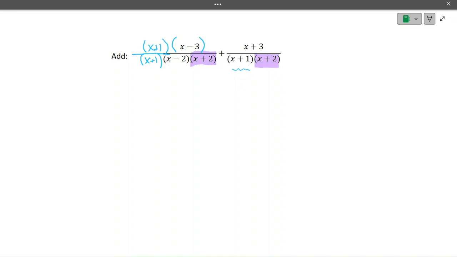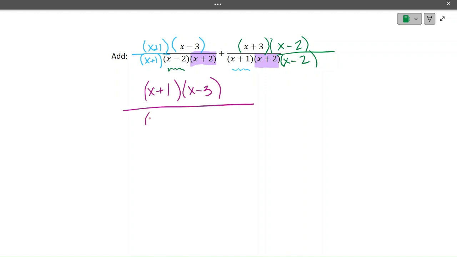Okay. My next fraction, I noticed that x minus 2 was the thing that was missing, so I'm going to do the same thing that I did on the other side, multiplying x minus 2 on that side, and what I do to the denominator, I do to the numerator, creating an equivalent fraction once again. To make sure I'm multiplying by the whole binomial in the numerator, I'm putting parentheses. So I'm going to rewrite this the long way. So I'm going to show very clearly that this is what I have on my left side fraction, and this is what I have on my right side fraction.